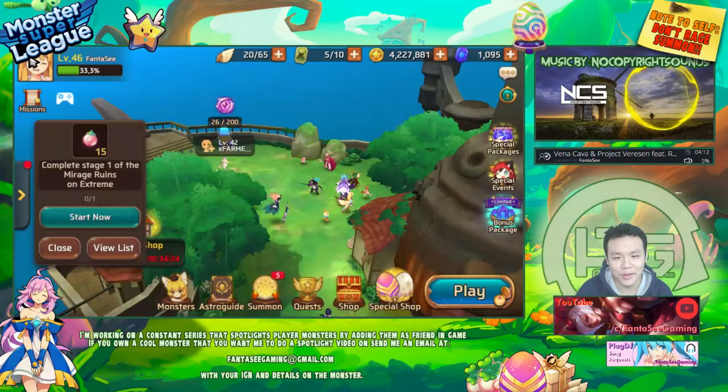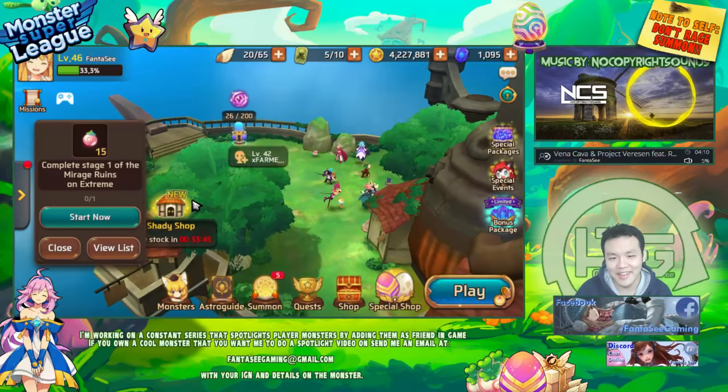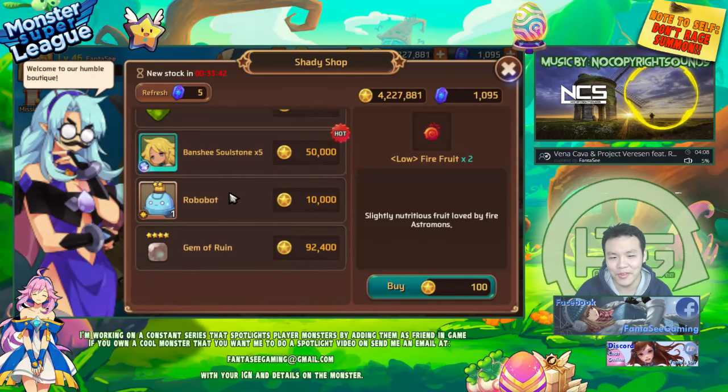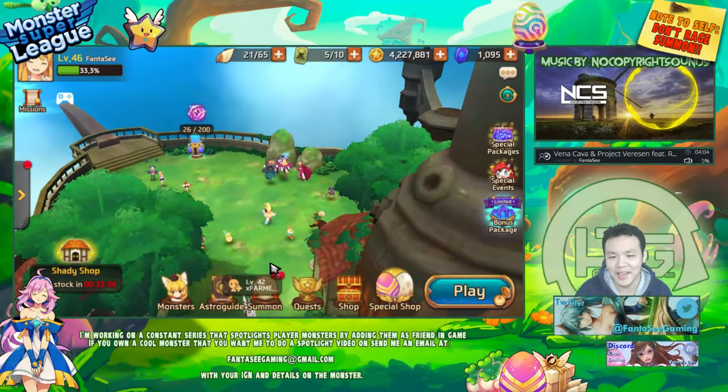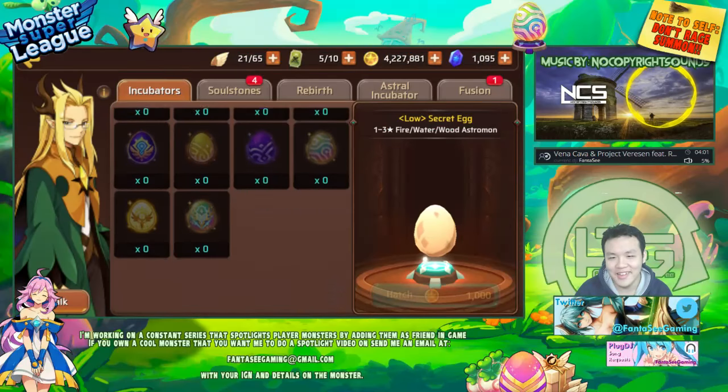Damn, what if 423 is watching this? They're like, hey, let's nerf his rebirthing rates, and then you'll see me dump like $1,000 into this game trying to get that Dark Mono.